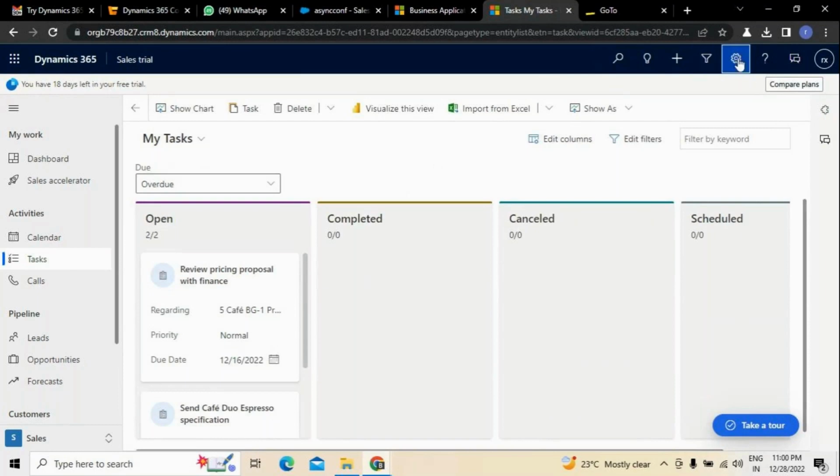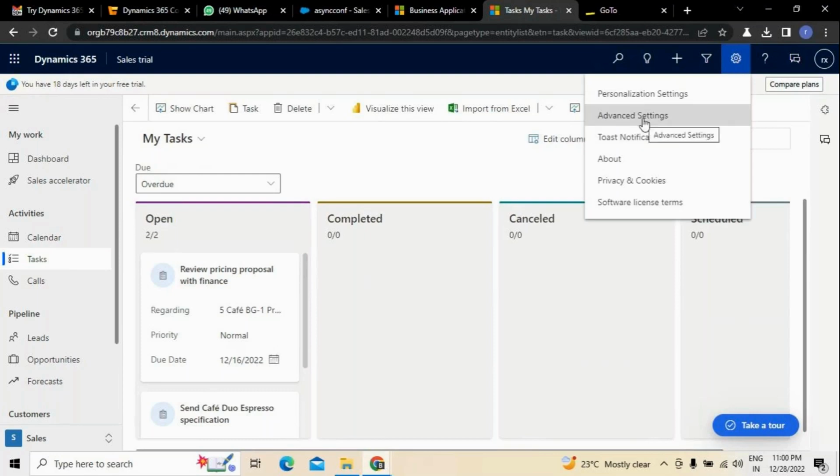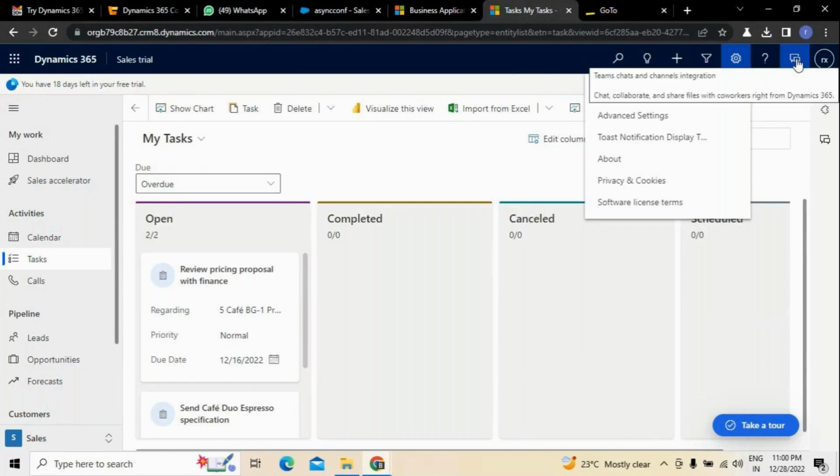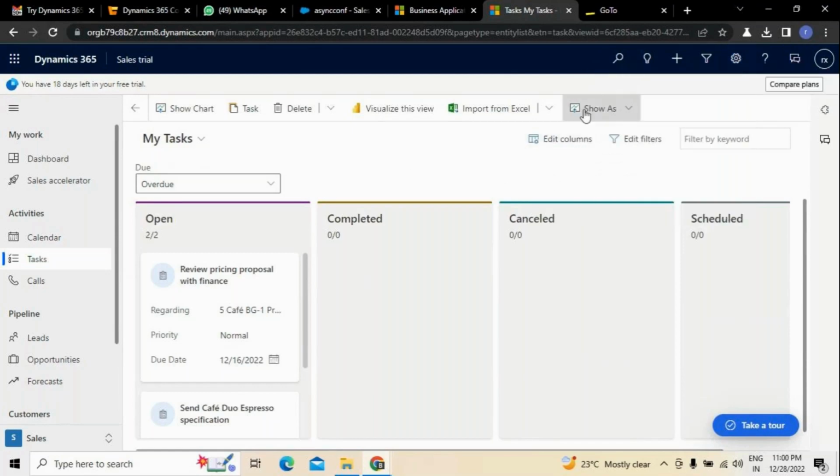So changes can be made, but if you want to make changes in reference to advanced settings or personalized settings, there is no need to do any personalized settings. Maybe advanced settings can be done, but generally administrators will take care of that, because any kind of authentication and authorization services will be taken care of by them. That is what these advanced settings are generally used for here.